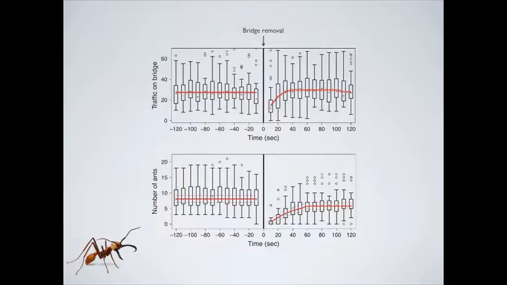And this is the same thing, but we're looking now at the number of ants that are participating in the structure of the bridge, so the number of bricks, if you want. So we remove all the bricks, and after this 30 seconds, what's very interesting is only 40% of the original ants actually started to rebuild the bridge. So only 40% of the ants is necessary to actually handle all this traffic. And then, little by little, the bridge is going to grow to go back to its normal size. It takes about 10 minutes to go back to this.